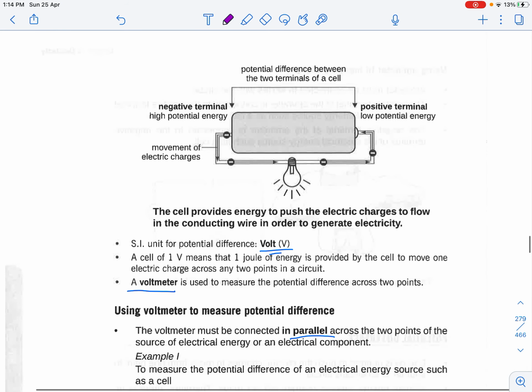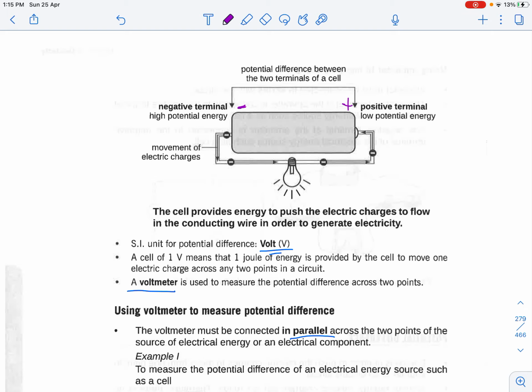So one thing to help generate that potential difference is the battery, which is its source. What we can see is a potential difference between two terminals, this is the positive and this is the negative terminal, and this difference of power will help to push down the electrical energy.